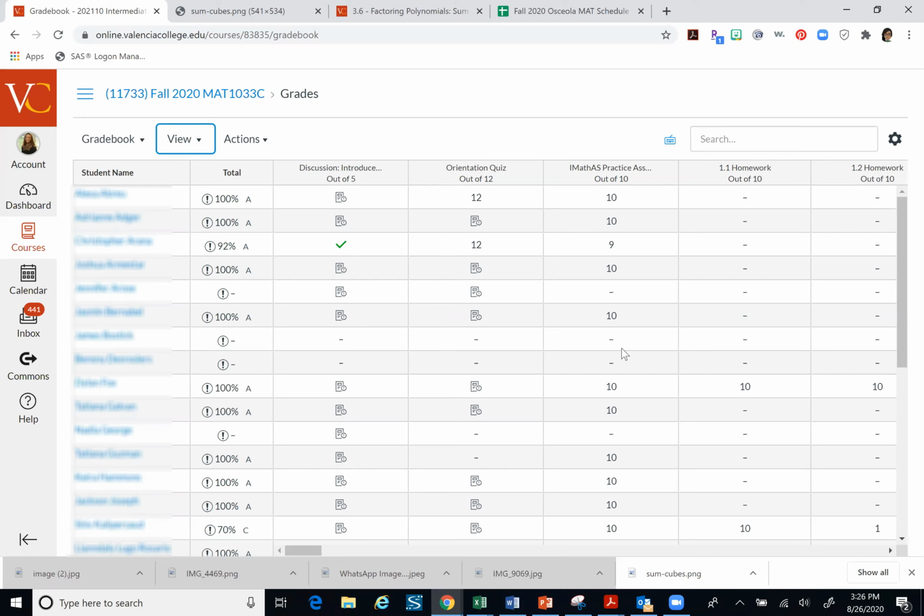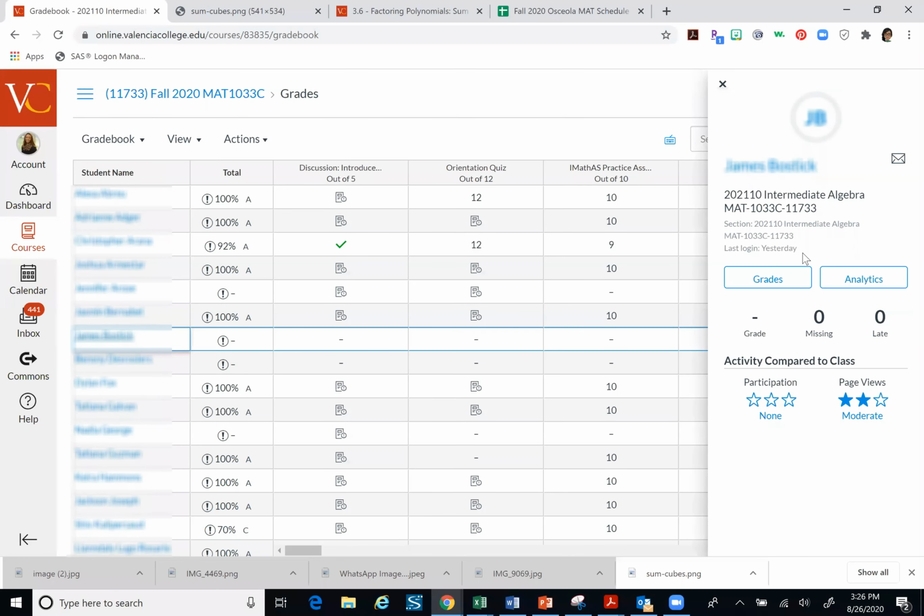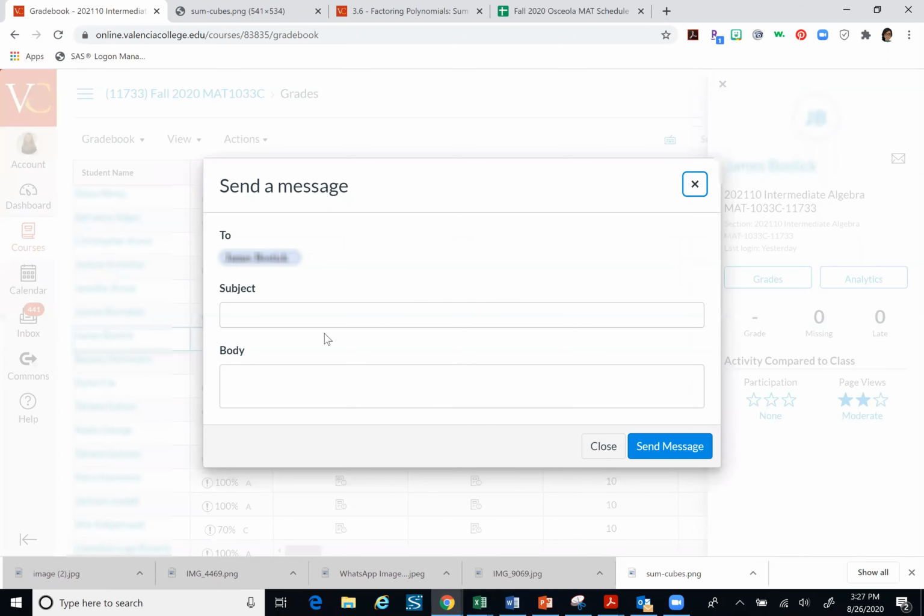So there's a few ways you can do it. For the students who have done nothing, like this student here, I would click on the student's name. If you click, it'll tell you when they last logged in. And then you can click on this envelope here, and you can actually type out a message that goes directly to the student through the Canvas inbox. When they reply to you, it'll go in your Canvas inbox and to your email. And you can type whatever you want. And then a record of this will be in the Canvas inbox as well in the sent folder. So that's one way you can contact them.